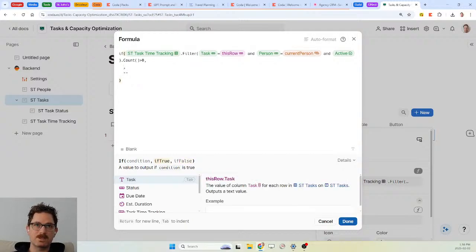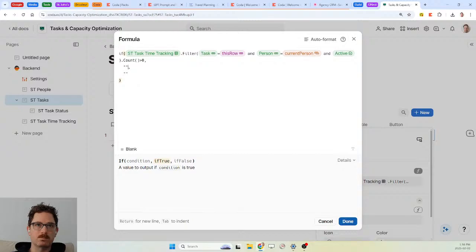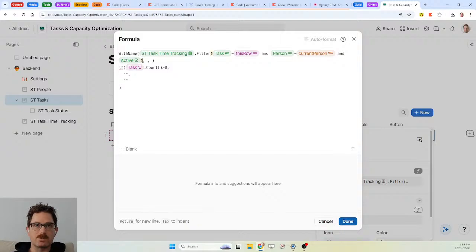So when the person clicks the button, what we want to do is modify rows. Actually, this is a better use case for a with name. So we're going to say with name to define this thing first, and we'll say active task.